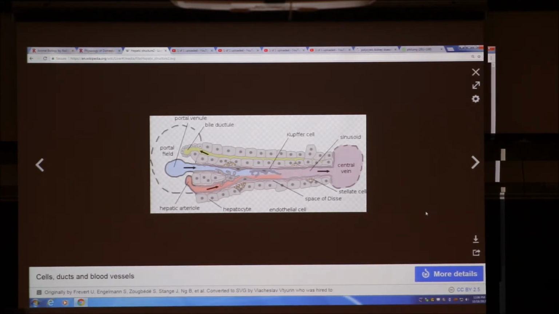What happens is this is nutrient-rich, oxygen-poor. Just the opposite of this. So this is oxygen-rich, nutrient-poor. This is nutrient-rich, oxygen-poor. And it's both flowing in here and looking, it's mixing right in here. So the 2 afferent blood systems are mixing here, and then they get carried out the central vein, and that all gets back into the hepatic vein. Okay? So then, here is bile production.